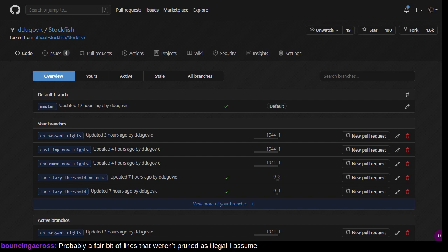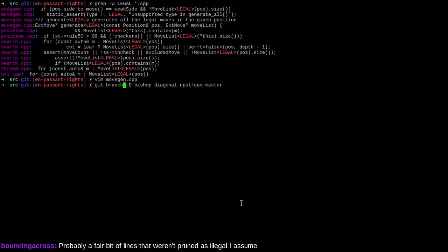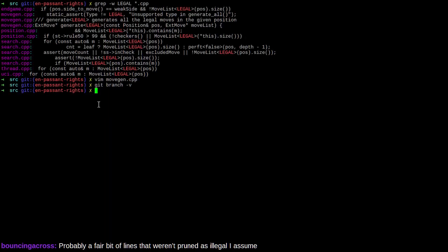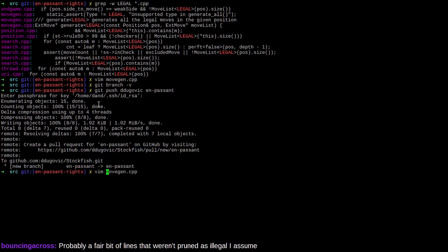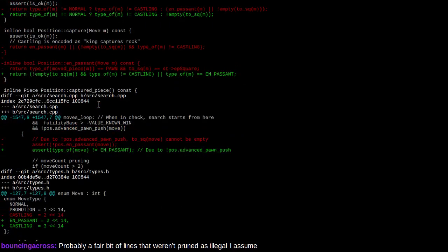Maybe I can briefly show it here one last time, but I should be wrapping up. Git branch dash -v. Yeah, there it is, en passant. Push it, even though it's dumb, for science's sake. Let's see if you compare that to the master branch. Yeah, lots of red and green here.